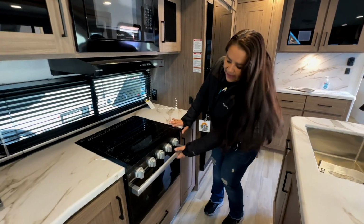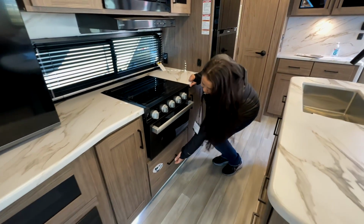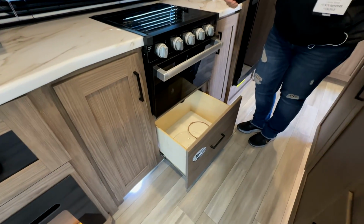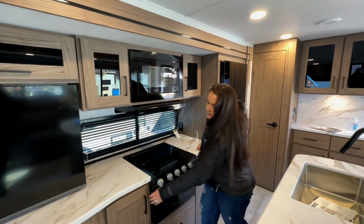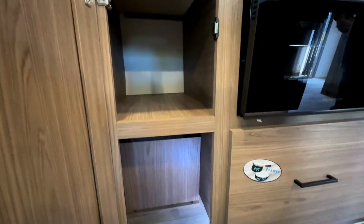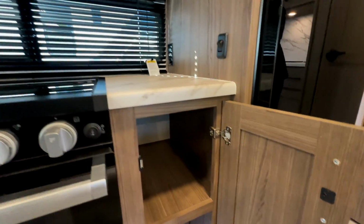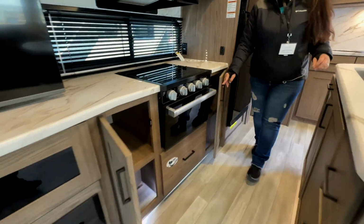3-burner stovetop, and we decided it's a casserole oven. And they have a big drawer down below for pots and pans or an air fryer, something big. Yeah, and 90-pound reinforced, so you can put quite a bit of weight in these things. Storage on each side of the oven. It's pretty good size storage. And if you notice, there's a lot of accent lighting in the trailer.